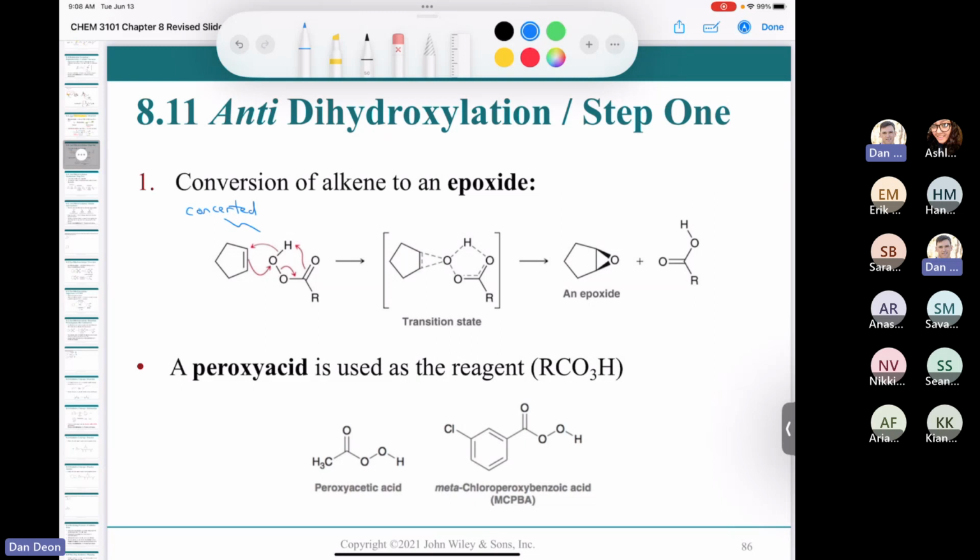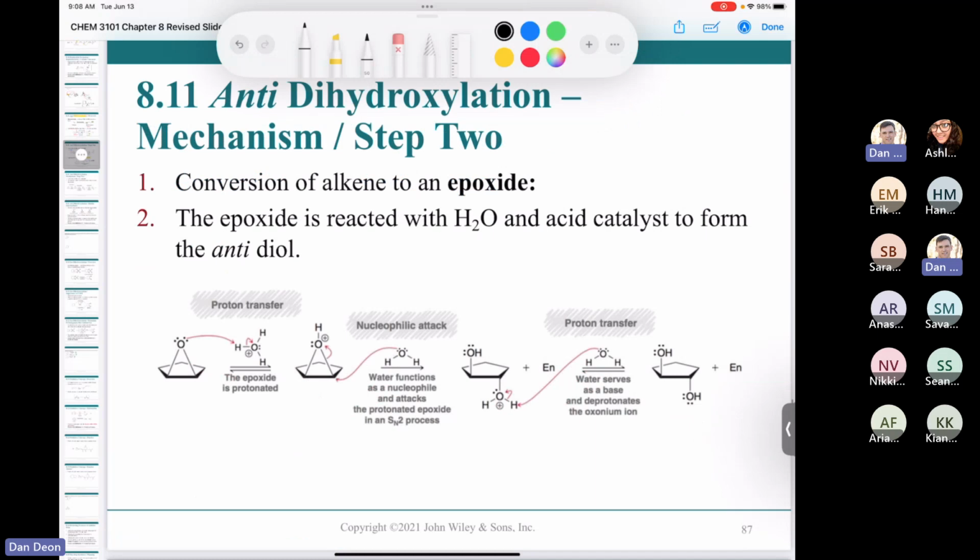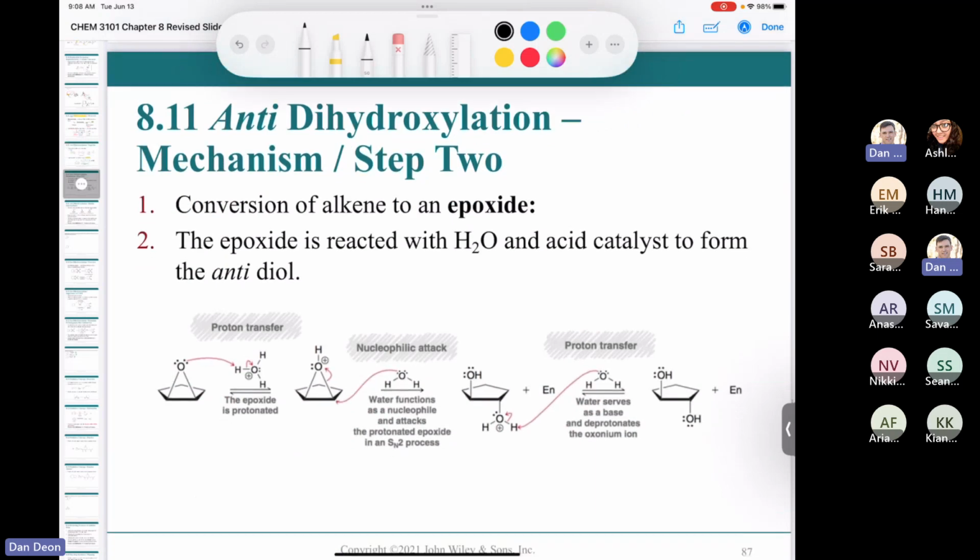Now, if you're wondering, what are the peroxy acids that I can use? What is my RCO3H? There's two possibilities. You can either use peroxyacetic acid, or you can use this one here, which is metachloroperbenzoic acid, or metachloroperoxybenzoic acid. They mean the same thing. Anyhow, the one that my students tend to choose the most is this one here, and I think it's because they like acronyms. And so for this one, as you see down here, we write MCPBA, metachloroperoxybenzoic acid. So that's your peroxy acid. That forms the epoxide.